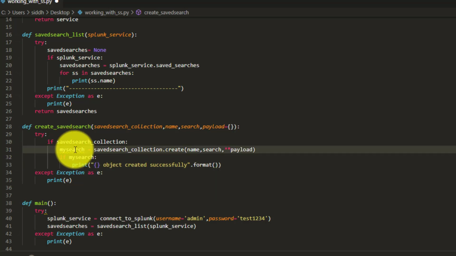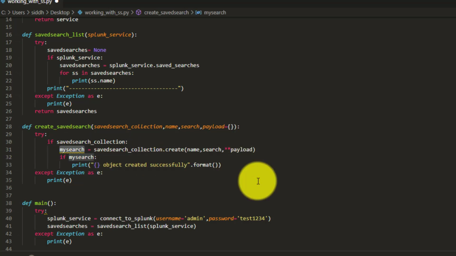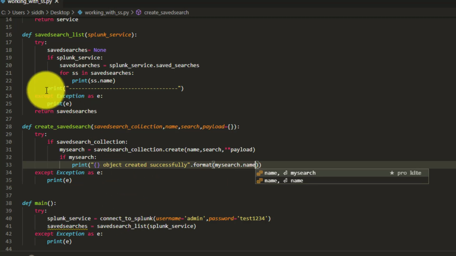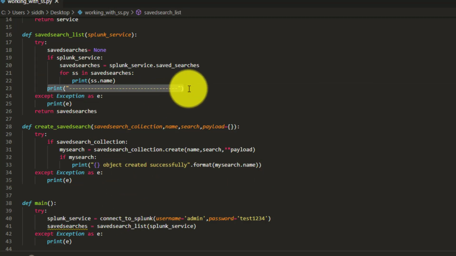That means my_search.name. We have seen this particular property before, right? Dot name, and we will print this for formatting purposes.